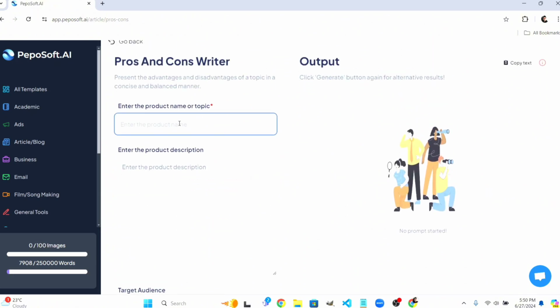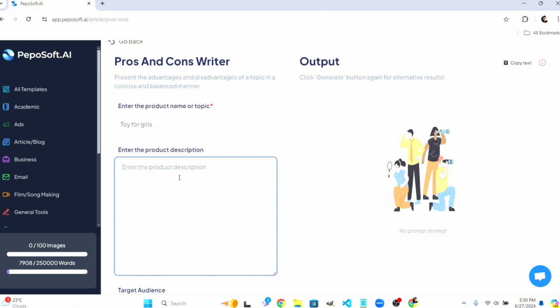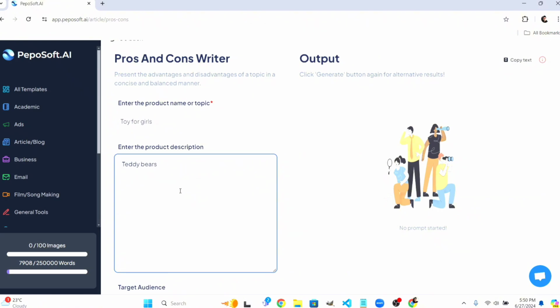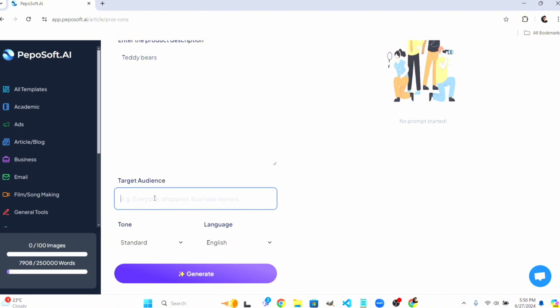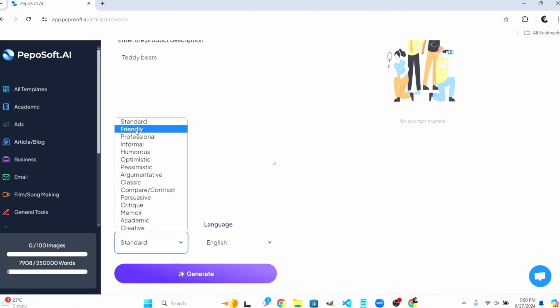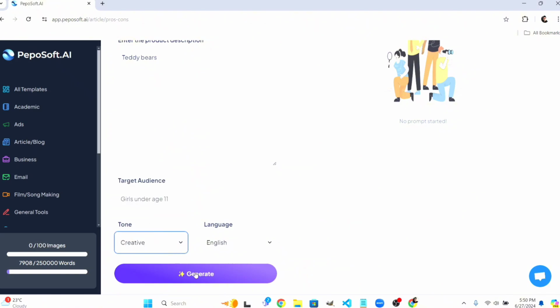So if my product is a toy for girls, and I'm gonna choose teddy bears, and target audience is girls under age 11, and I'm gonna set this tone to be creative, and click on generate.